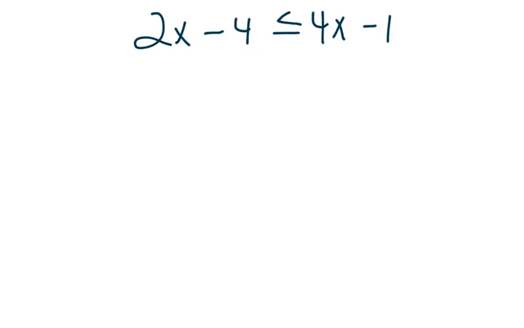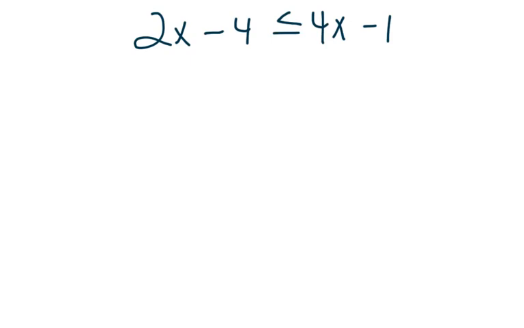Okay, so you should have read that as 2x minus 4 is less than or equal to 4x minus 1. Okay, that's how you read it. And again, everything works the same. So distribution works the same, combining like terms, inverse operations, and so does isolating the variable. There's actually 2 ways that you can do this. And I'll work it out both ways. It's going to make the video a tiny bit long, but I think I'm okay with that.